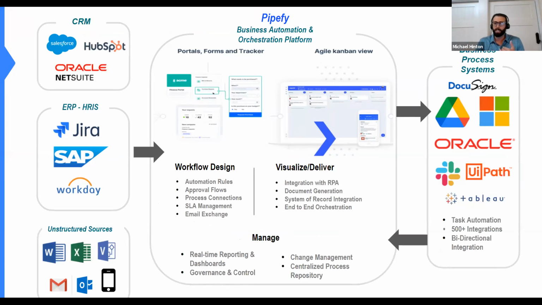It can be pulling any type of information through an API call. So whether that's your CRM pulling information, it could be your HRIS, whatever that application is, we can pull that information into Pipefy. We can also upload information through our mobile app that we've created. We can scrub emails with our OCR technology, and then we can do uploads of any sort of Excel files that you might have. And what we're trying to do with this input of information is put it into a structured format for your work.